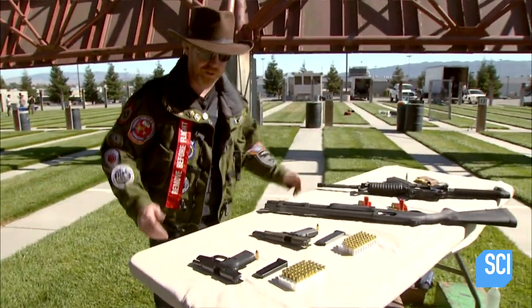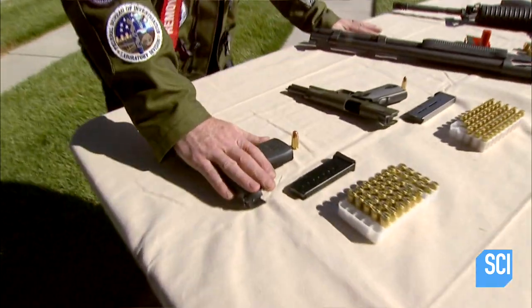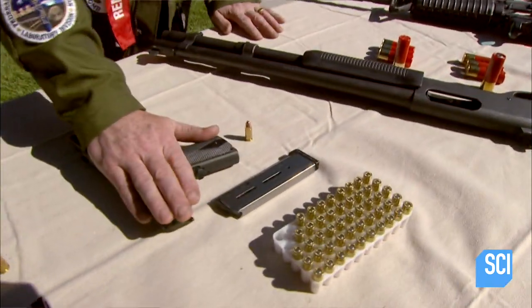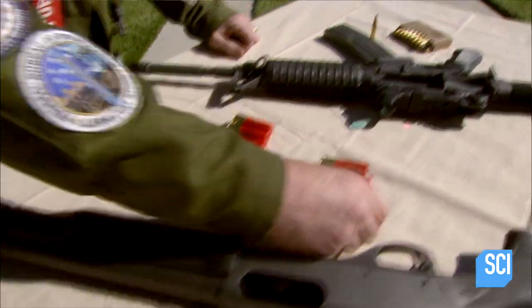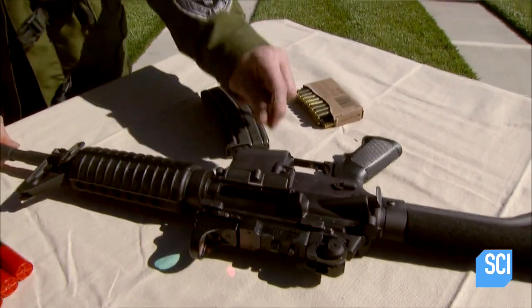Here at the MythBusters Armory, Jamie said he wanted to test the Jamie tile, and we wanted to give it a good solid test. We chose a wide bandwidth of your basic armaments and ammunition. Let me give you a tour of today's arsenal: starting off with the handgun 9mm, moving on to the handgun .45 caliber, then to the shotgun — both with buckshot and the deer slug — finally finishing off with a high-speed rifle round, the .223. That ought to give this thing a run for its money.